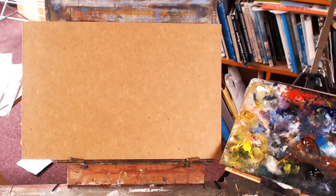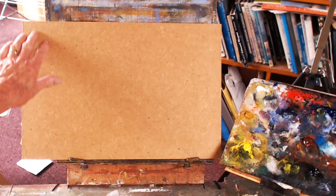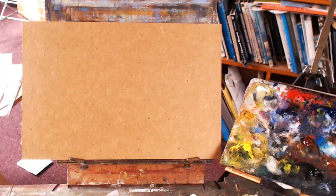Still trying to get the perfect setup for this. I've had to bring my table and my easel round to avoid light shining on that side of the board. It's a 3mm MDF primed with PVA glue, very fibrous, a lovely surface to work on. Hope the sound's not too booming.